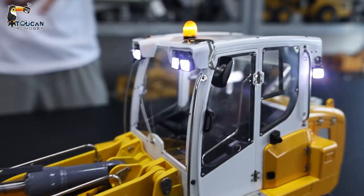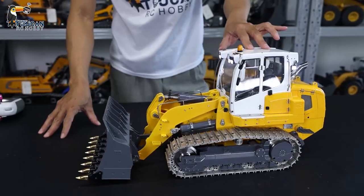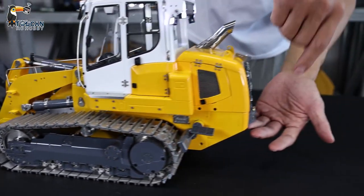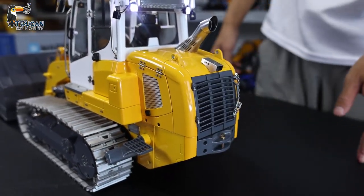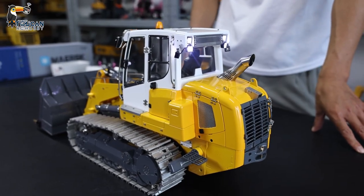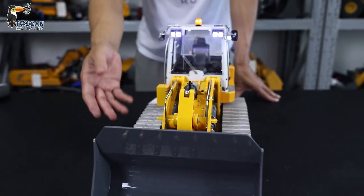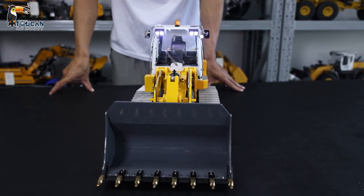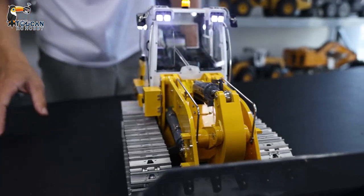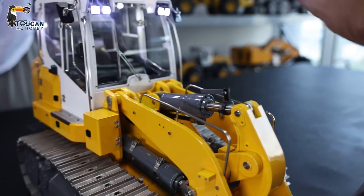So actually for this loader, this is a basic version. We also have an upgraded version. For this one, the bucket cannot open, it's a fixed one. And at the rear, we got no ripper. For the upgraded version, the bucket can open by hydraulic. Also we got a hydraulic control for the ripper here on the upgraded version. For this basic version, we only control the bucket lower and up. So only two channels on this hydraulic distribution valve. For the upgraded version, we got four channels, because there are more functions. As you can see for this one, we only have three cylinders here, two for the arm, one cylinder for the bucket up and down.